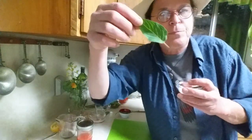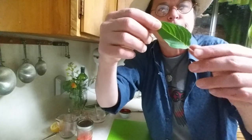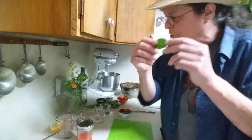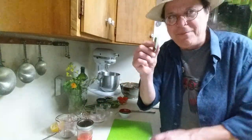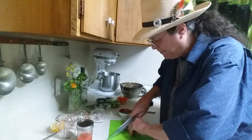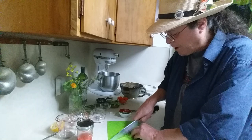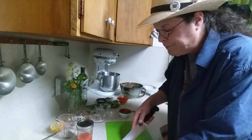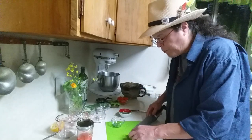I found another flavorful leaf — this is called pineapple sage. It hasn't made its flowers yet, but later in the season I'll be eating the flowers. It has a real pineapple-y smell and flavor. It's great for muddling in cocktails and adding to fruit salad — I thought I'd add it to our garden salad. I have two leaves; they easily curl up into a little cylinder. With a very sharp knife, keeping my fingers out of the way, I just chop it up into fine pieces and put it in a little bowl ready to assemble.